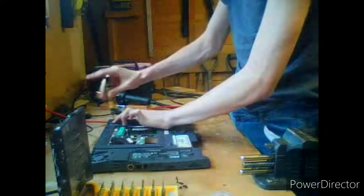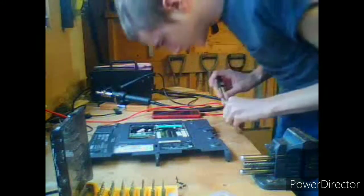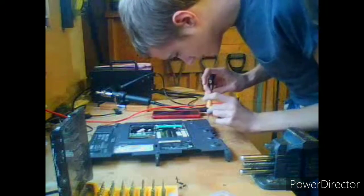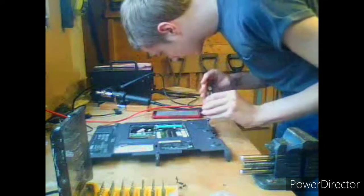So you want to go in where it says B, capital letter B. In fact, I'll show it up to the camera. Right here, it should say the letter B, around this area. That will be where you put your board screws in. Fingers crossed if I've done it right, it should go in well. Yeah, it should just go in without fault.